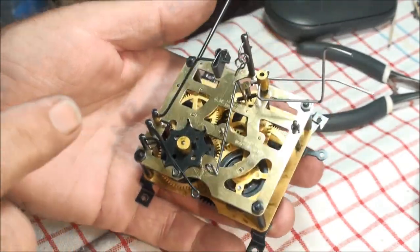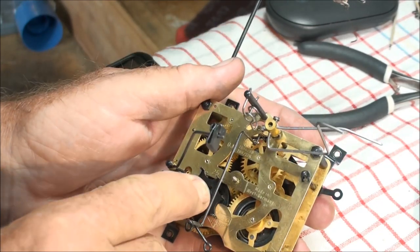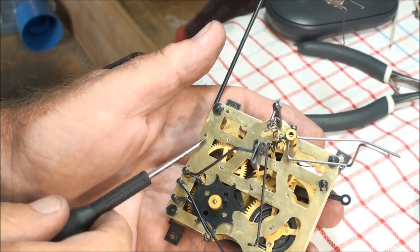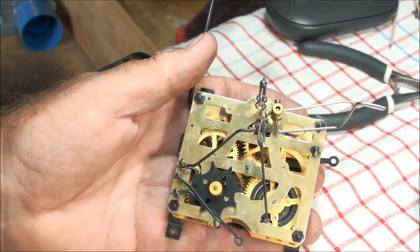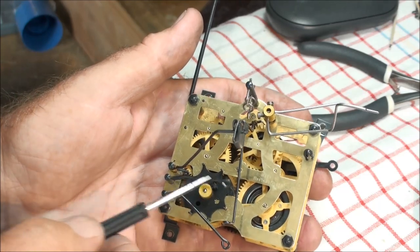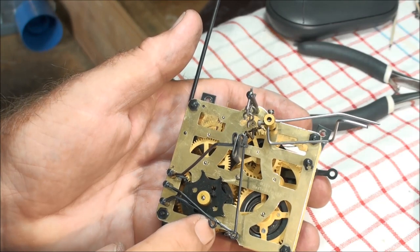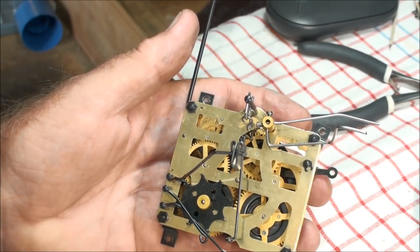I didn't do any bushings. There, we do have some slop in here, but like I say, you don't want to do any more than is necessary, and it might be better to wait until the next cleaning or oiling to check them out and see if it's your clock, to see if it's having a problem, and that's when you'd probably want to go ahead and bush if it's having a problem.